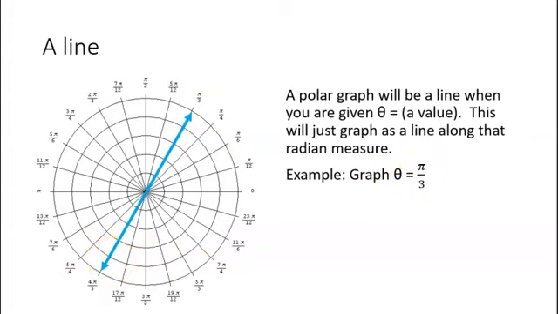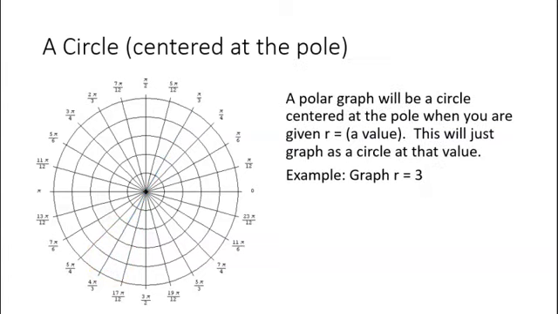Okay. The next graph we have is the graph of a circle that's centered at the pole. Again, this one's going to be a very basic graph. It's generally given as R equals a value, and it just graphs as a circle on that value. So like R equals 3 would graph as a circle right here at 3. So I'd count out 3 circles, and then I highlight this circle. And I would just go all the way around like this. And that is my graph. Anytime you have just R equals a number, it graphs as a circle. Anytime you have theta equals a number, it graphs as a line.